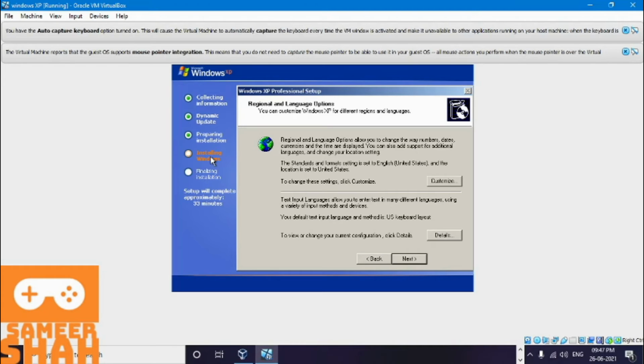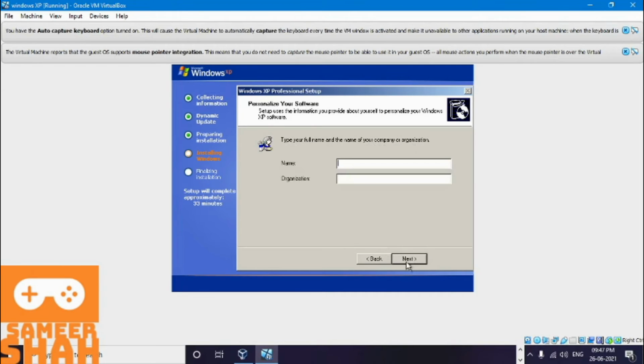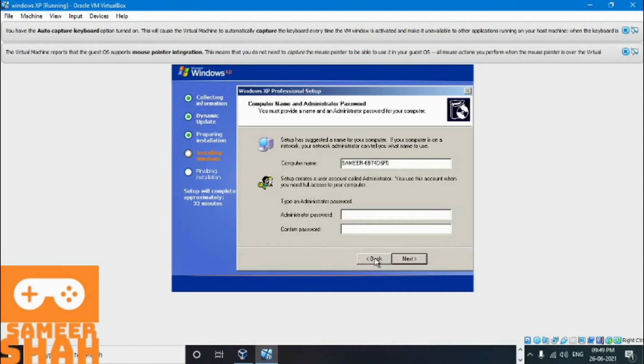Now they are asking about the regional and language option. Select your area, regional and language, and then click next. Then they are asking to type our name. Let me give my name. Organization, I don't have any organization. Computer name. Now we got our computer name, which is my name and some code.